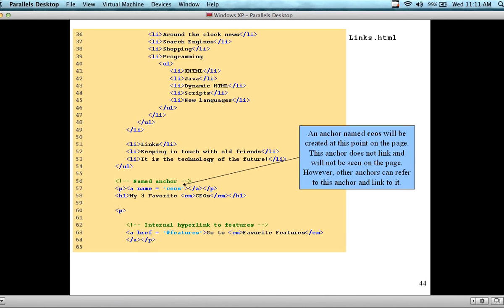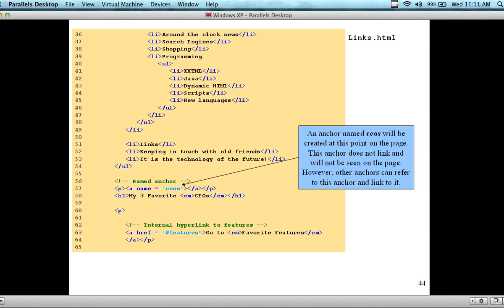You see this in help documents all the time because you're not going to make 50 million different help pages. It's all going to be in one page. You're going to have a list or an index, and you're going to click on the index items and it's going to take you to the section that you're interested in getting help on.